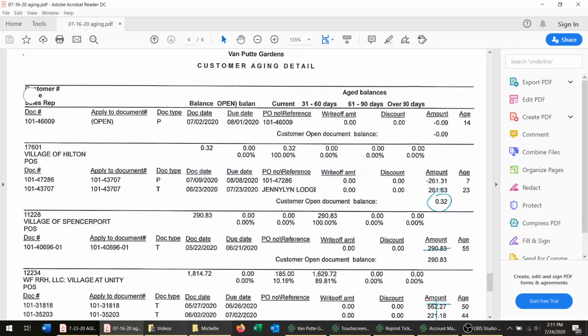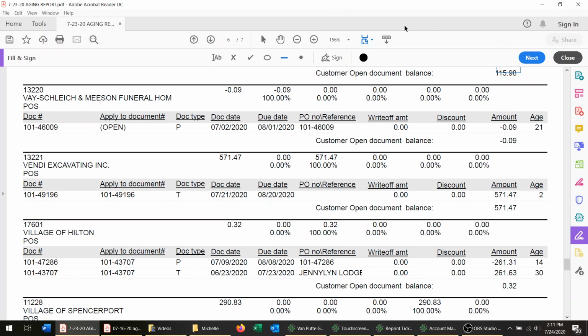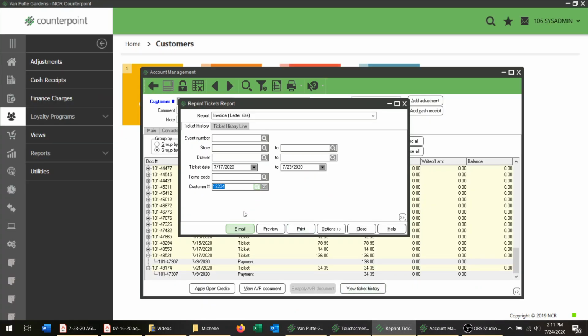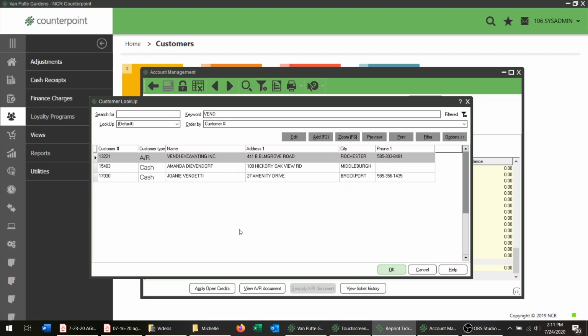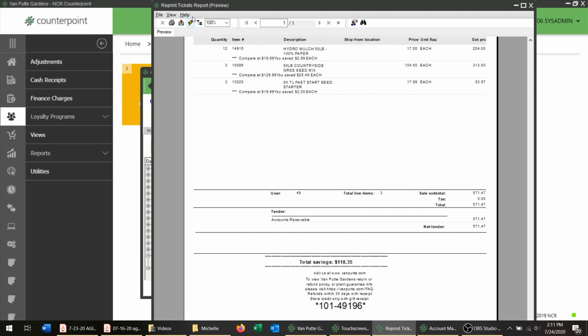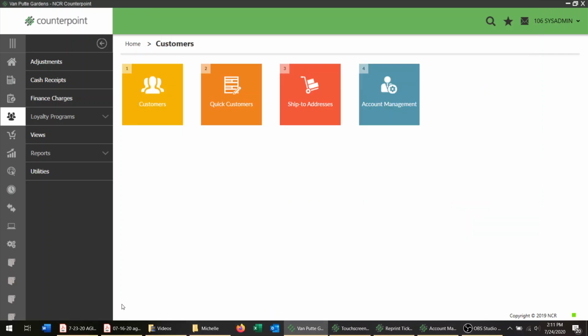They are new, so I need to highlight those. So we'll send that one. There's that one, so we'll print him.